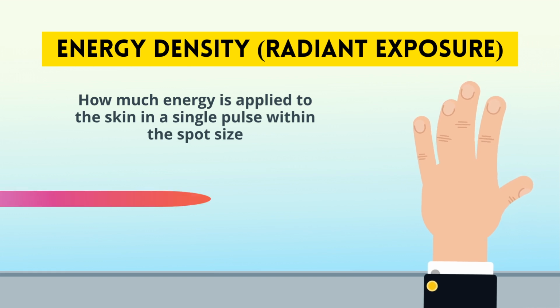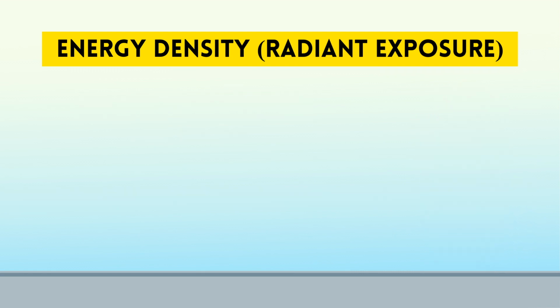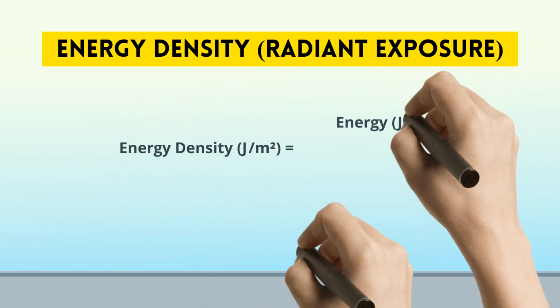Next is energy density, or radiant exposure. This parameter considers how much energy the laser beam applies to the skin in a single pulse within the spot size being used. Confused yet? We'll talk about spot size in just a second. Energy density is measured in joules per square meter.